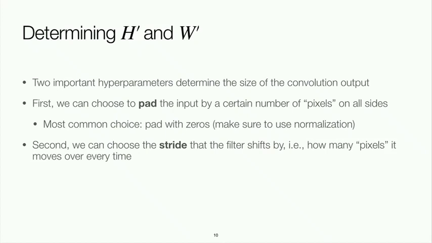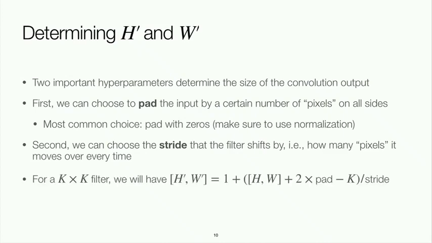There is a formula based on pad and stride for how large your output is going to be. If you have a k by k filter, h prime and w prime is governed by this equation. It's the size of your input, H or W, plus 2 times your pad, because you're usually padding both sides by the same amount, minus your actual filter size, k. Then you divide it by the stride, because that's how much you're moving over every time, and then you add 1 to the result. Do you have to memorize this? No. But if you ever need to compute what h prime and w prime are, this is the equation for doing it.